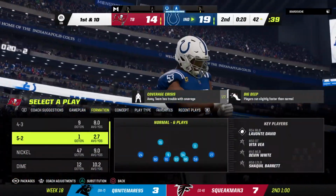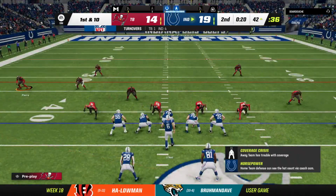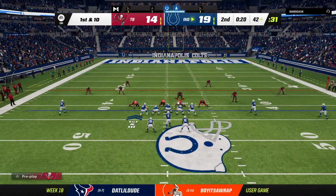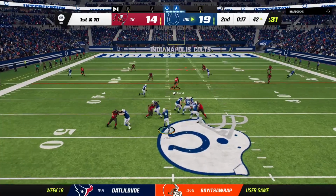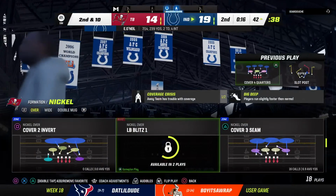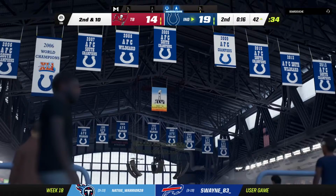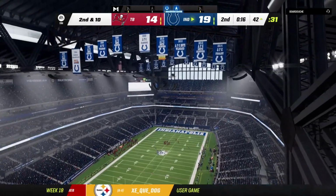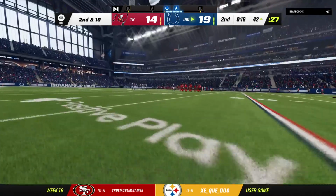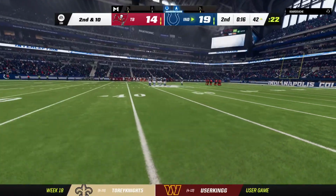That time defensively looked like they showed quite a bit of pressure but backed off, and it proved fruitful. They get the pick. He went through all of his rules about getting rid of the ball quickly because he read blitz. He saw all those people stacked at the line of scrimmage, and then they fooled him by dropping into coverage. Now he's ready to get rid of the ball fast, but guess what? Too many defenders out there. Exactly as you described, an interception. That was nice work there defensively to force incompletion. Now, even though this drive started in plus territory, they're still not in field goal range yet, so they can work towards another couple of stops and not allowing that turnover to hurt.